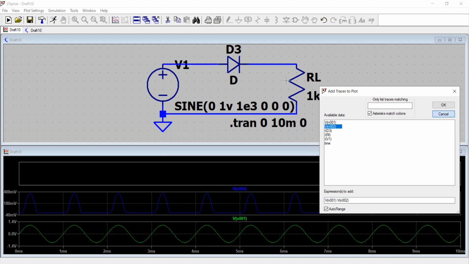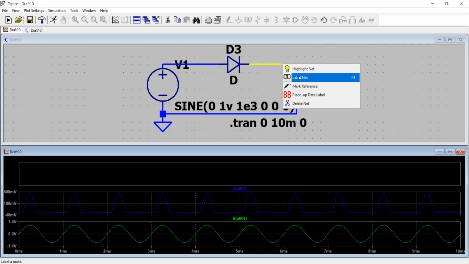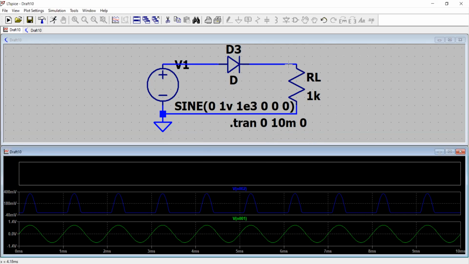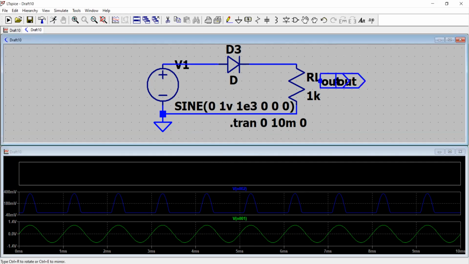So the better idea is to right click this net, highlight it, again right click it and label it. So we just know that that is your output. Select output and write OUT, and that is your port. Okay, let me just label it again. Select out and write here OUT. Then move it and place it somewhere so you can actually see it, and then select the wire and connect it to the output terminal.